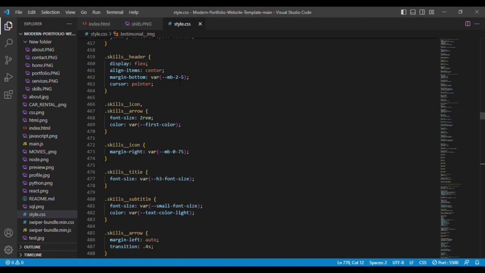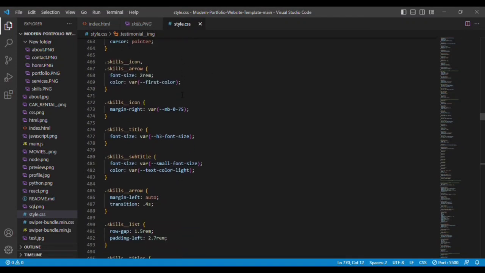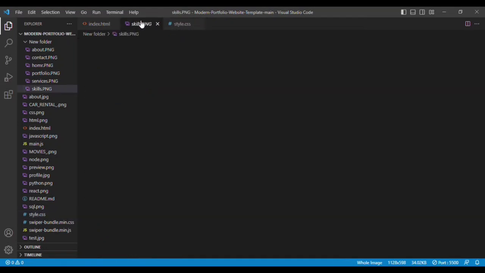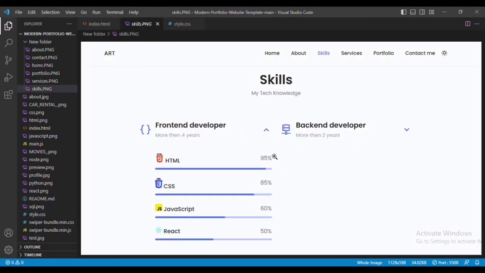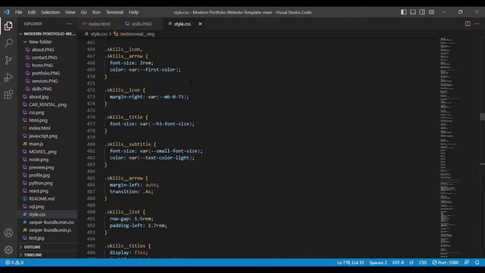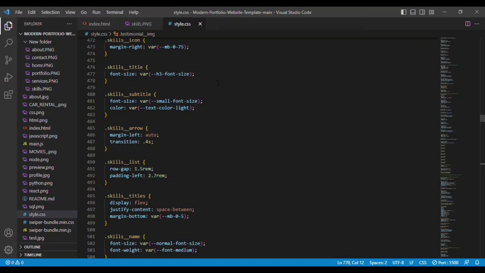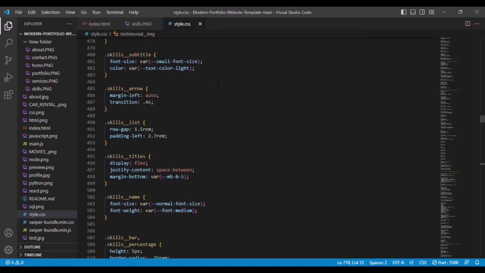You can see skills icon, skills arrow. You can see both, that is this icon and the arrow buttons. For them we are adding font size and color. Next, for the skill title we are adding font style. For skill subtitle we are adding font size and color. Then margin left for the arrow icon.